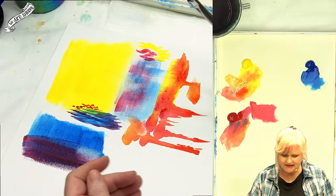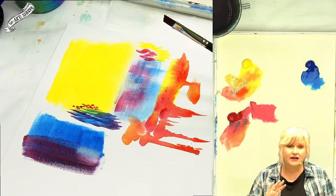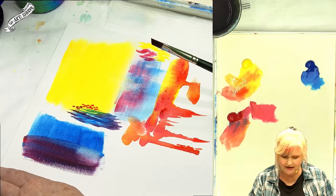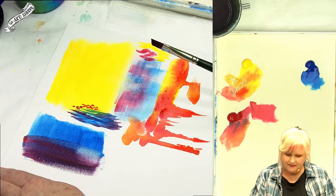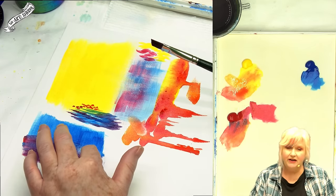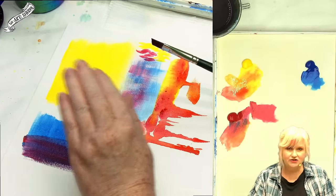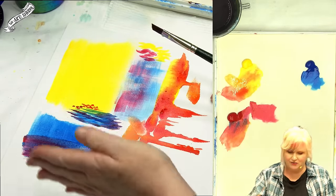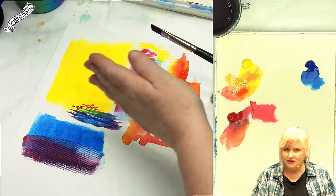This is a big deal. With water drips, this is a big deal if you're doing a dry brush or rough technique over what you think is dry paint. There are a lot of times when the paint will lift up on you. I see you guys, you'll think it's dry and you'll paint over it, and the whole underneath lifts. Raise your hand if you've had that experience. You thought it was dry and it was lifting.